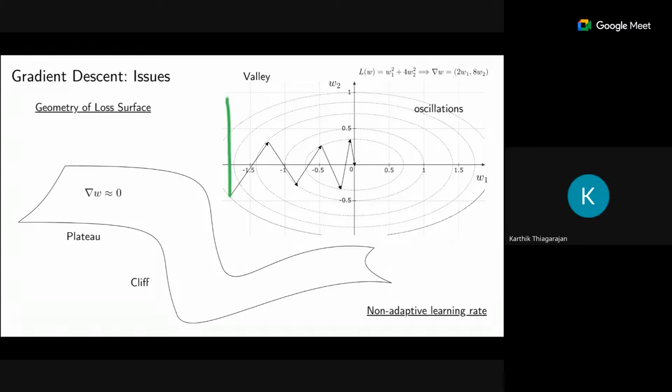So I don't want to move this much in the vertical direction. Maybe I just want to move this much. However, I don't want to move by only a small amount in the horizontal. I want to move a little more. Currently, if you look at gradient descent alone, the learning rate is not adaptive. There's one learning rate eta for all directions. So this will be fixed later in week 5 when we study adaptive optimizers, so optimizers with adaptive learning rates. But for now, this also counts as a defect of gradient descent. Okay, so is this fine so far? Can we move to the next part?